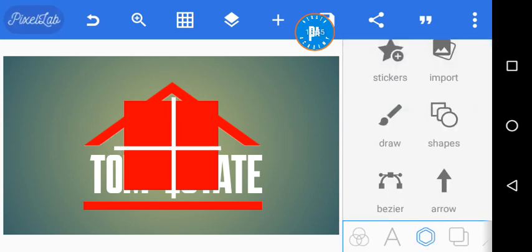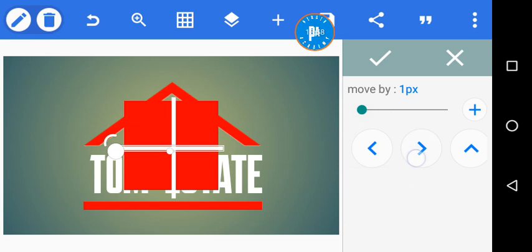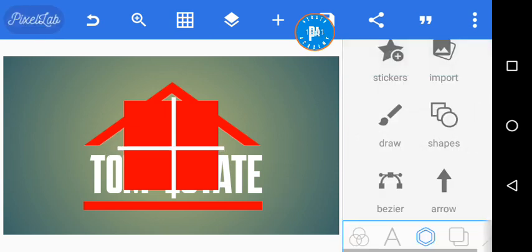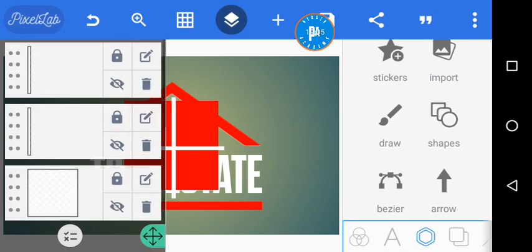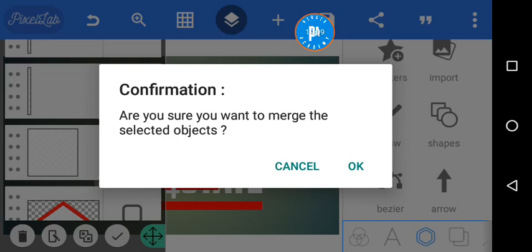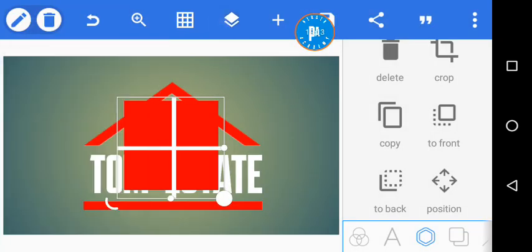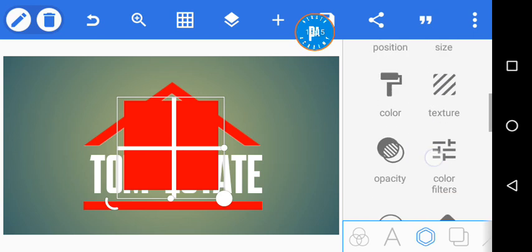Okay, I'm gonna position it away. Okay, now what you want to do, I'm gonna merge everything we've done together now. The red box and the white line. Okay, now what you want to do next, we'll go to the erase color.